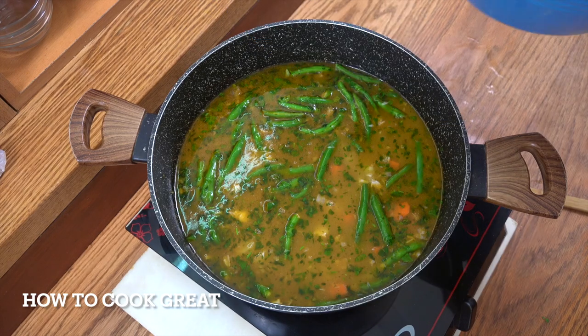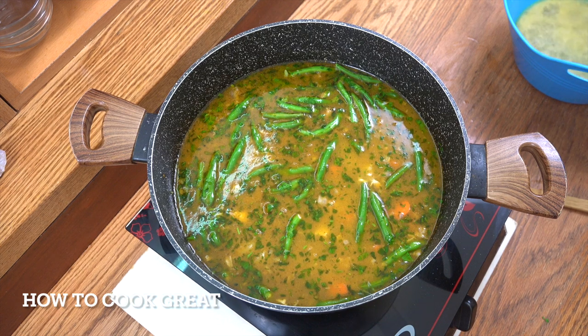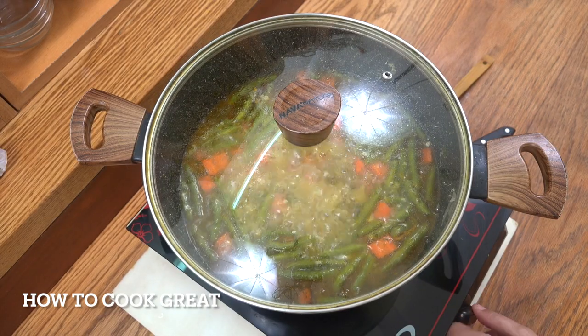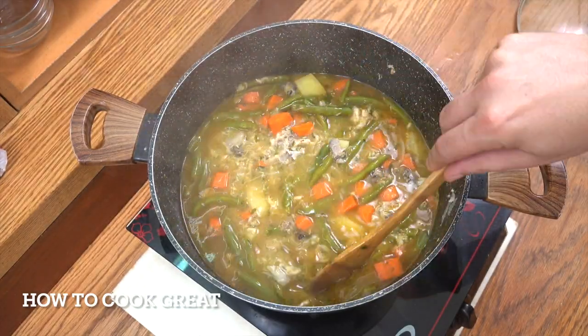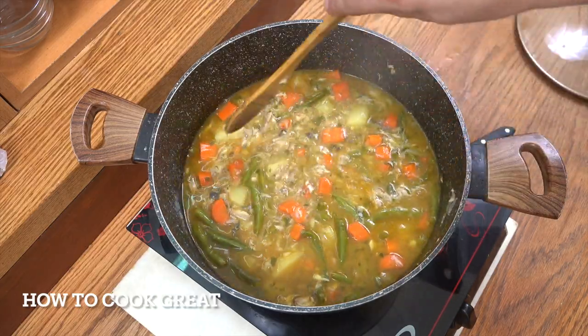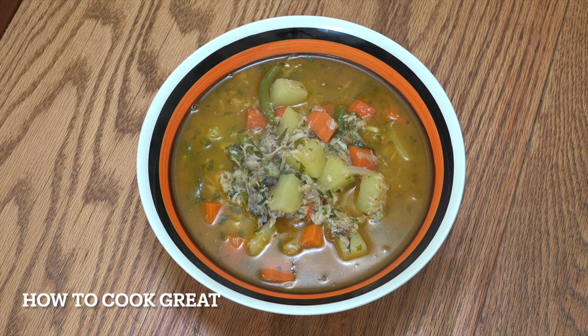The balance of my stock can go into a nice airtight container — a twist-lid sort of thing — and I like to keep that for about one week. After that I generally throw it away, but no chance it will even last that long; we'll be using that tomorrow. Off goes the heat, off comes the lid — get some steam out of there. That is beautiful; I'm so happy with that. I'm going to serve it just like that. If you want, you could liquidise this and make it a kind of smooth soup, add a bit of cream perhaps, but I'm going like this. That is delightful. We've made some wonderful stock, used about half of it, and the balance we can use for something else. That soup is incredible — I really, really love that. I hope you do too. We'll see you very soon. Lots of love.